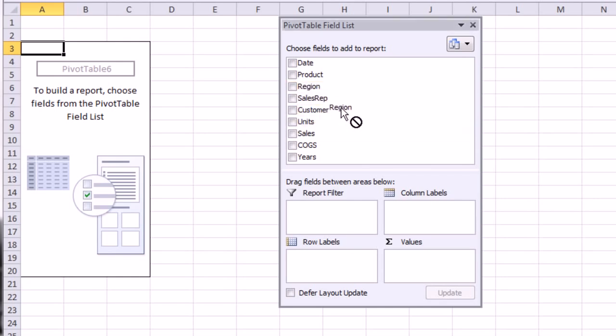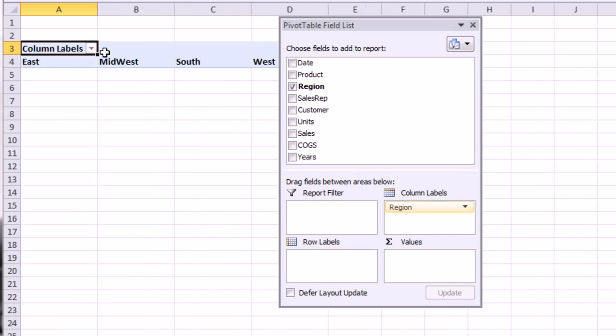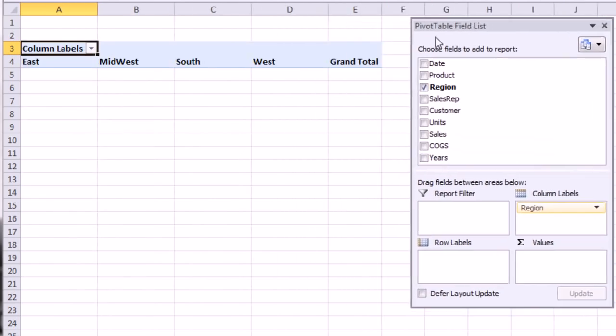Region, where did it go? In the columns. Now notice I'm dragging, no, that no symbol, and then boom. Notice even in the icon there, that blue strip is at the top, saying that it sits in the column. Instantly we have a unique list of our regions. Now we take our sales rep. It says no. I could drop it there and we'll talk about that later, but I want it in the row labels.